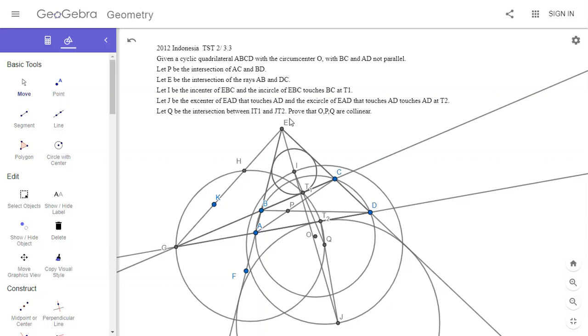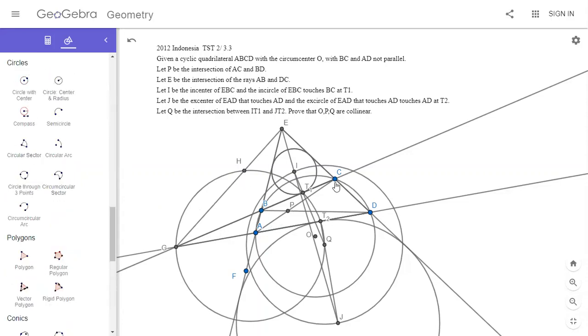I think I see what you're saying. But how do we know? I guess it depends how we define H. Is H the intersection of this circle GT1T2Q with EG, or is H the Miquel point? There are two different ways to define H, and we have to show that they're the same. I think we can prove that H is also the Miquel point of A, B, T1, T2. So we need to prove GABH is cyclic, and that would solve it, right?